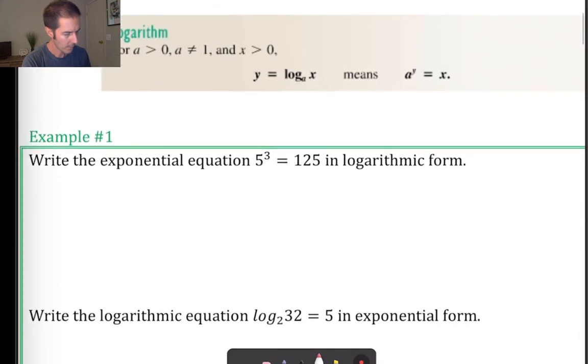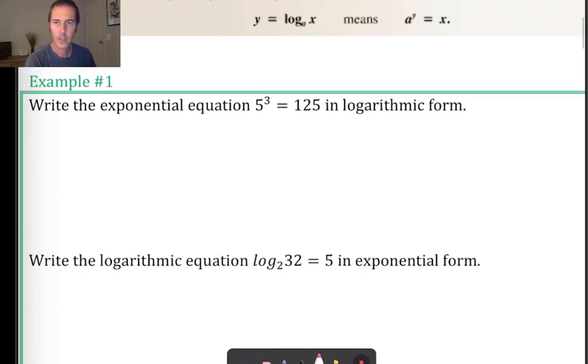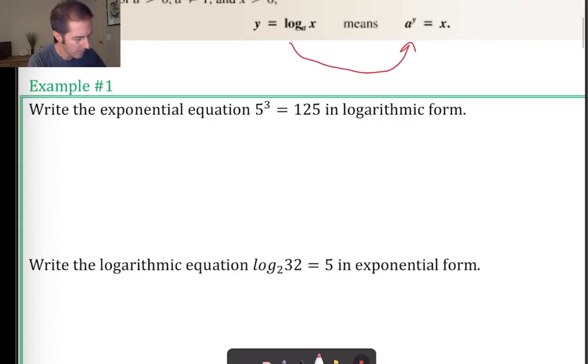And let's do a little practice converting back and forth. 5 to the third power is certainly 125, but how do we take this exponential statement and write it in logarithmic form? What I like to do is, at the top of your screen it says y equals log base a of x, and if we convert that over to an exponential statement, look at the location of these different values. The a is the number that ends up being raised to a power. The power is this y value that's on the other side of the equation, and x, which is part of the logarithmic statement, is really the answer.